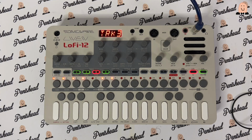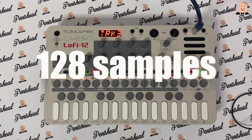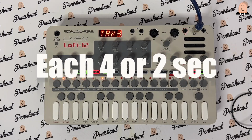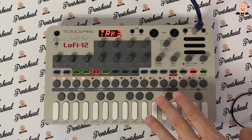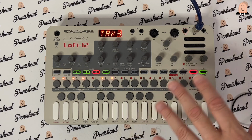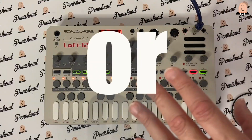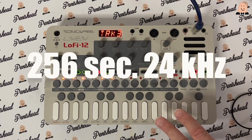And as I told, for every sample you have 4 seconds time. Sometimes in the shops you can read there are only 4 samples in the box, but this gear has 128 spaces for each 4 seconds. Not only 4 samples, not only 4 seconds. In total, it has, as I told, 512 seconds, or half if you make high quality sound.